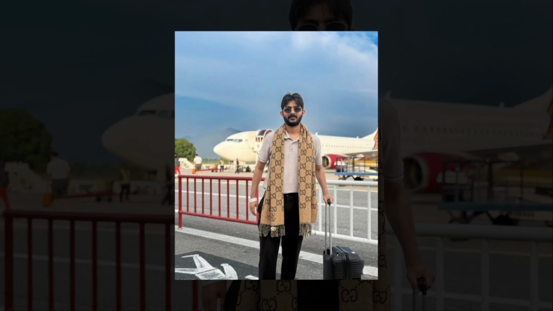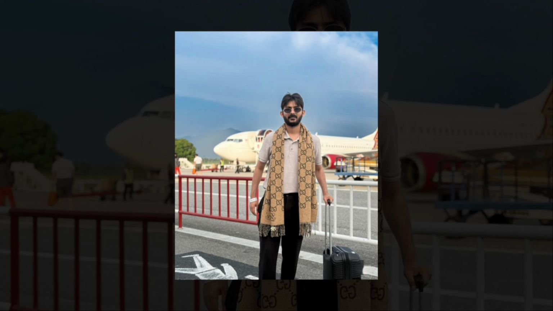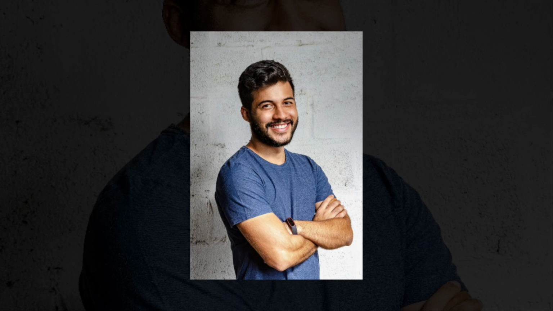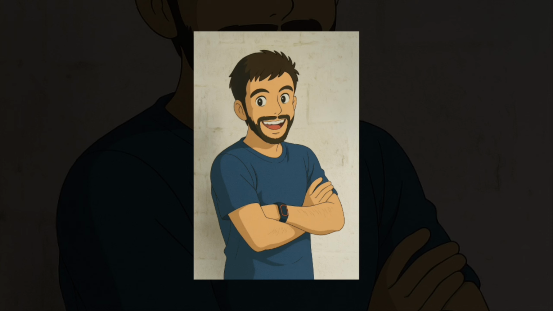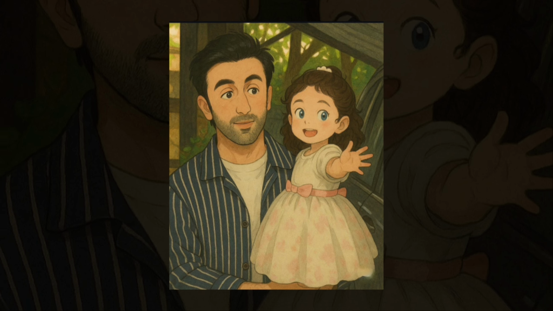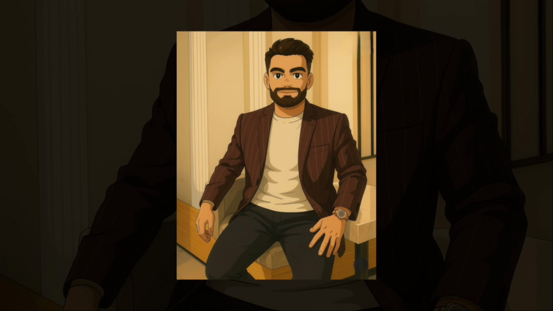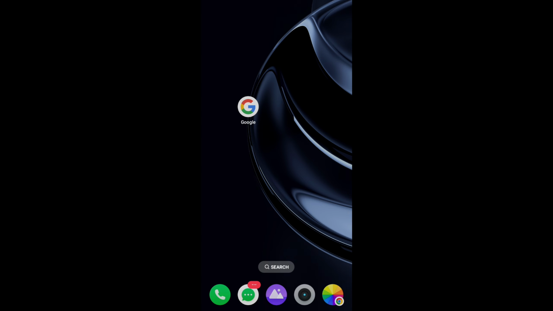This time, open any social media platform, you will see these types of photos, Ghibli effect trend, cartoon effect trend everywhere. It's very easy guys. You don't need to download any app and you don't need to pay a single money on it. It's totally free and it's a very genuine tutorial guys. It works 100%. You just don't skip any step. Watch the video till the end and you will have amazing results.